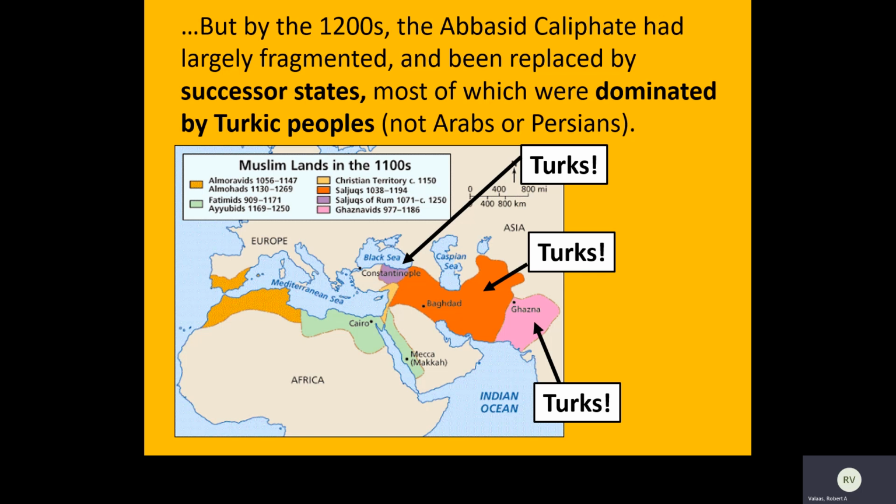But it's important to remember that by our time period, there had been this one Islamic empire, the Abbasid Caliphate, and that by our time it had fallen apart into different chunks, many of them ruled by invading Turks from Central Asia. So remember that, the fragmentation of the Abbasid Caliphate.